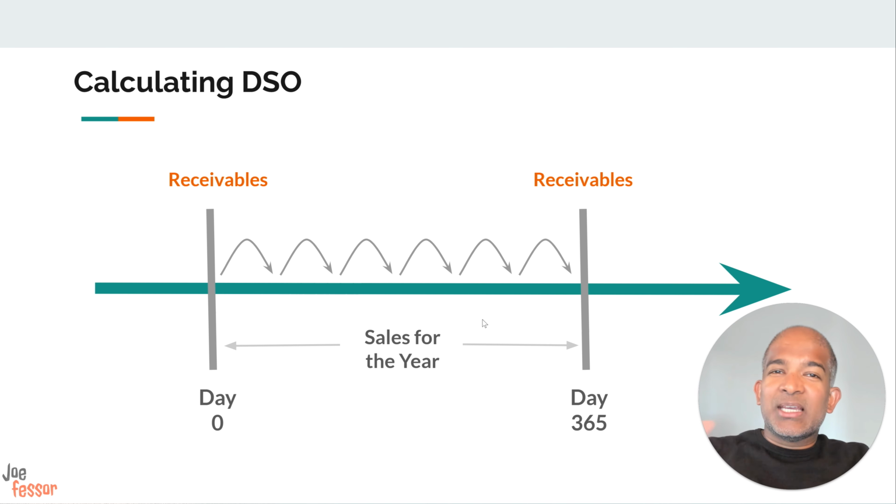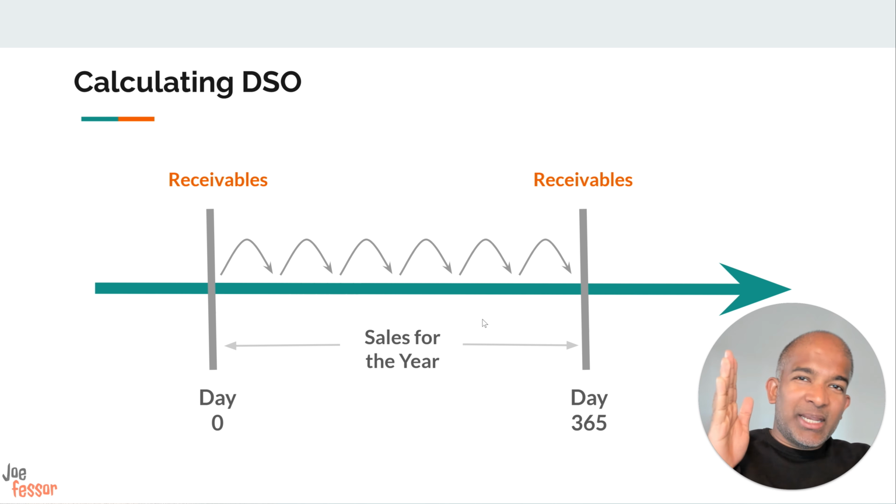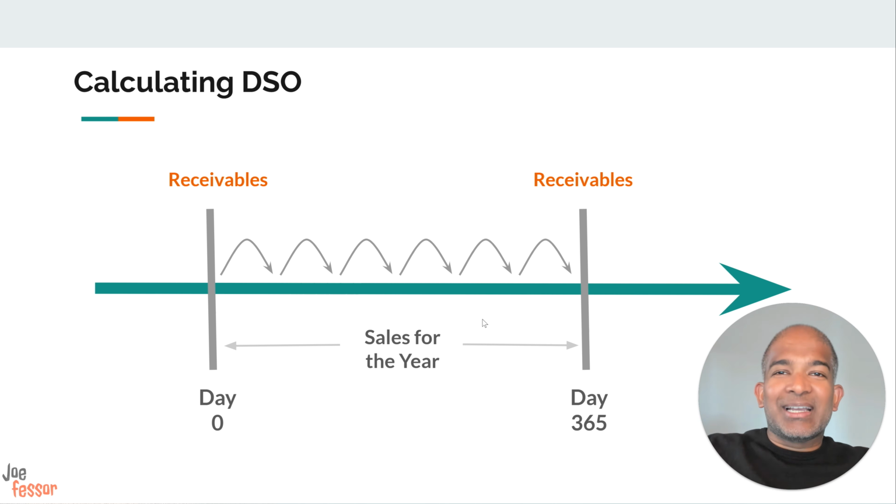To get a representative figure, we take the average of the receivables at the beginning of the year, which is technically at the end of the previous year, along with the end of the current year. We take the average of these two. In any ratio that involves metrics from both the income statement and the balance sheet, it's generally a good practice to average the balance sheet metric with the end of the previous year. This provides a reasonable proxy for the average balance throughout the year, as balance sheet figures are snapshots in time.